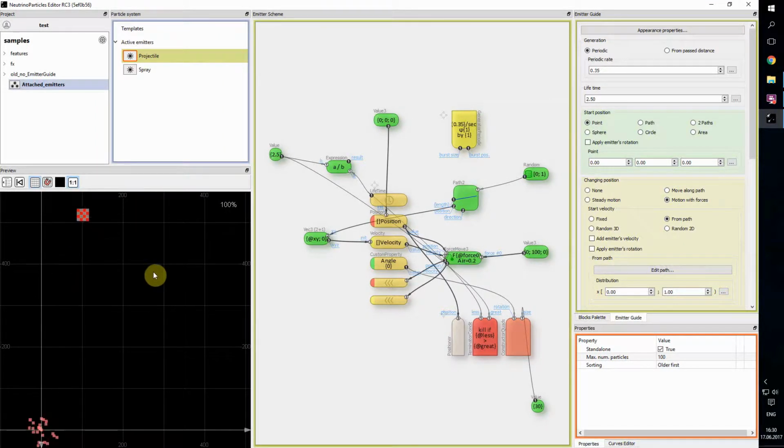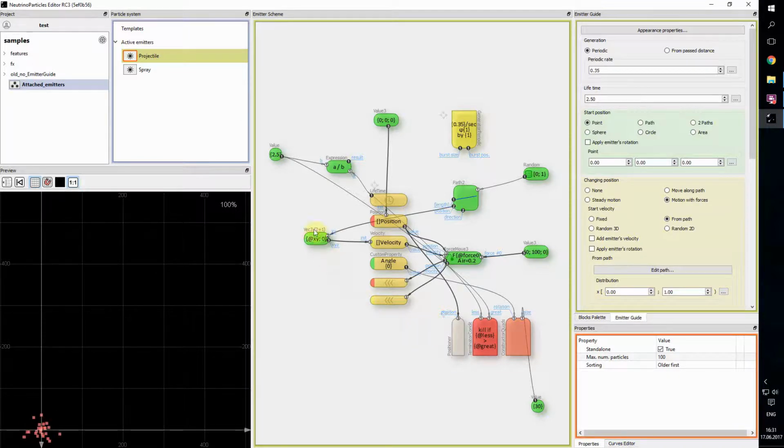If you have two displays, two monitors, you probably better drag the preview window or emitter scheme window to the other display, so it will be much better. So now we see the emitter scheme and preview and EmitterGuide simultaneously.